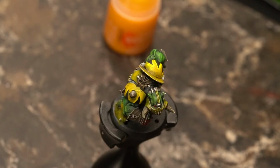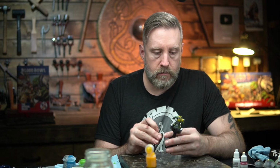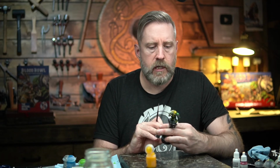So I might go play with bringing up the armor bits and putting my contrast Imperial Fist back on, just to get everything a little brighter. Yeah.